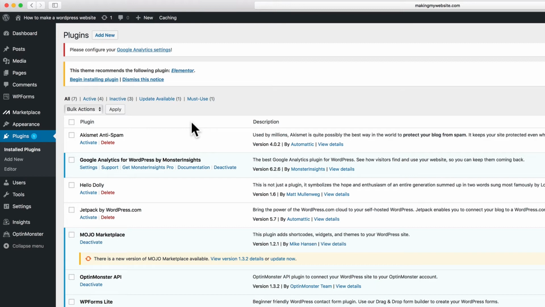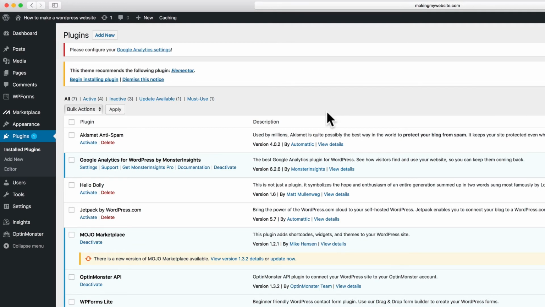Now, not all the plugins are free. A lot of the good plugins are premium plugins that you have to pay for, but I highly recommend that you be open to paying for certain plugins, such as membership plugins, for example, because the great thing about getting a paid plugin is that you also get support from the people that make the plugin. So if you have any issues when you're installing it or when you're running it, they will offer you support and they'll help you get it going. But right now, the plugin we're going to get is a plugin called Elementor, which is a page builder.